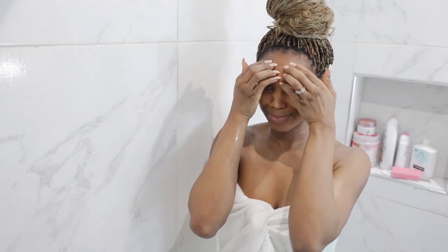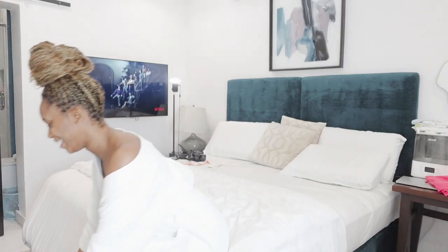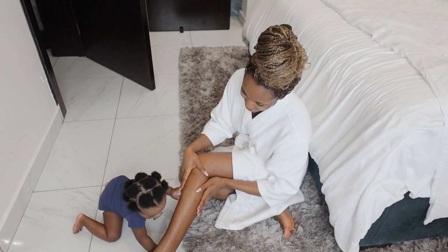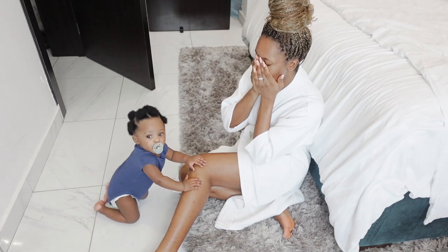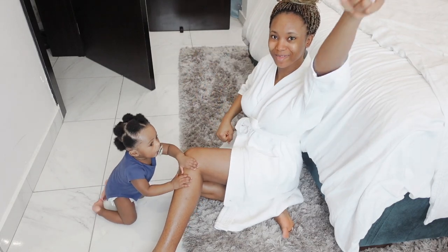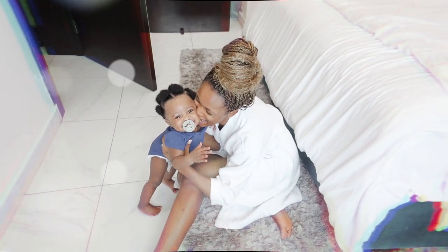It's nothing too intense because I'm always on the go with a busy schedule, and I want something I can do daily that doesn't take up too much time. This basically takes me about 10 to 12 minutes every single day. I'm just jamming and having fun — my baby always comes through when I'm listening to loud music. He loves to dance, play, and loud music, so we're just having a good time.